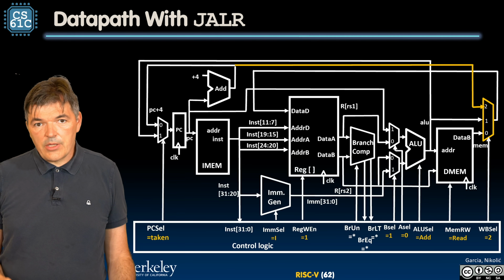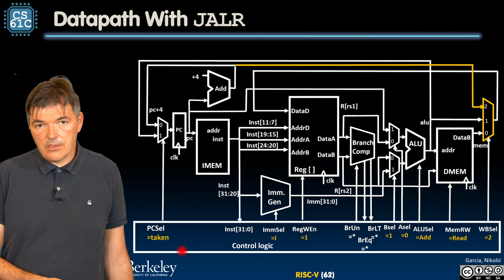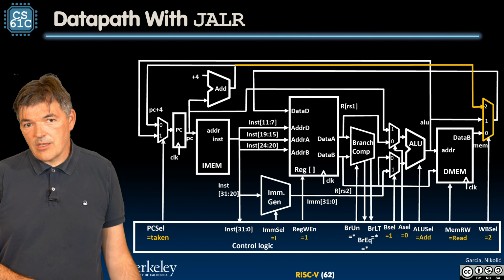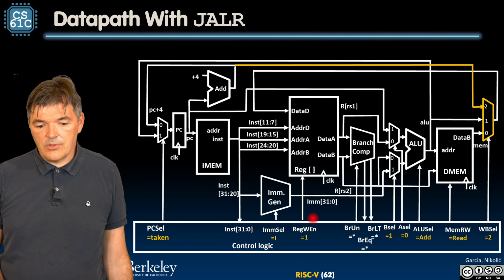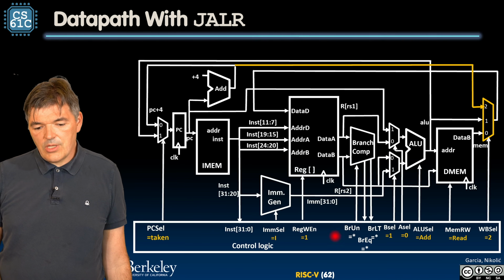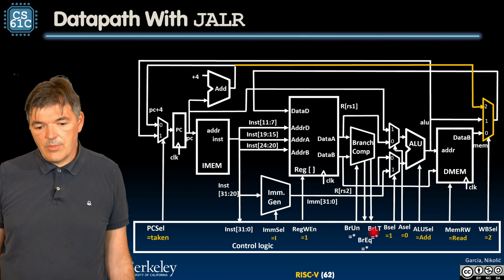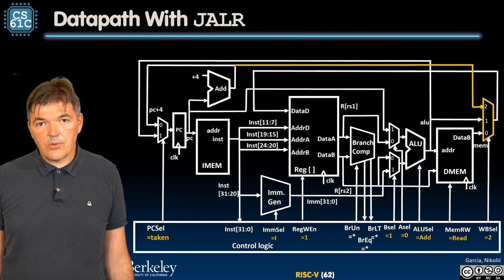So there are no modifications to the datapath. We just have to set the control bits the right way. A notable thing here is the PC select control signal is always set to taken, which means we are behaving like we are always taking a branch, because it is a jump. Immediate select is of I-type because we are sharing the format with I-types. We do enable writing to the register file because we need to write the return address to the destination register. We ignore everything that is associated with the branches. We set the A and B multiplexers appropriately, and the ALU is set for an addition. We are not working with the memory, so we set it to read, which is the default state, and write back select is 2, as we already mentioned.